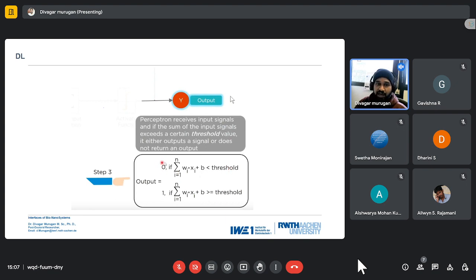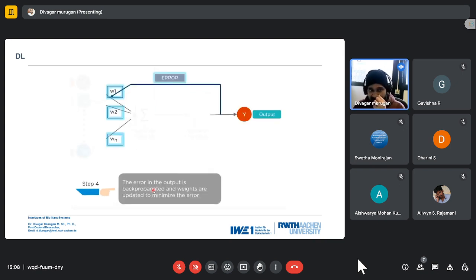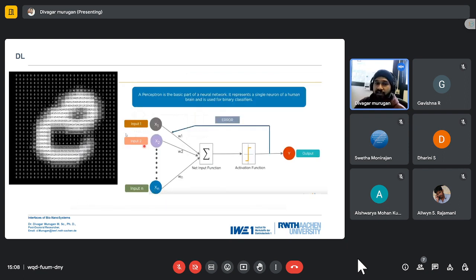It will create an output of 0, which says the neuron is not fired. And if the summation is more than the threshold that you have defined, then the artificial intelligence considers it a correct input and then fires the neuron, or it gives an output of 1. So this is how a simple deep learning can be trained by using a large set of data.